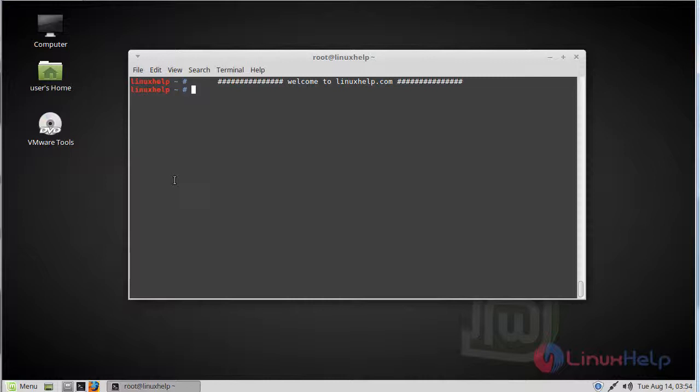Okay, now let us see how to install WebID on Linux Mint 18.3. Before starting your installation, you need a LAMP setup, that is Apache, MySQL and PHP. Here we have to use PHP version 7.0. Okay, now first of all we have to download the WebID package by using the wget command.